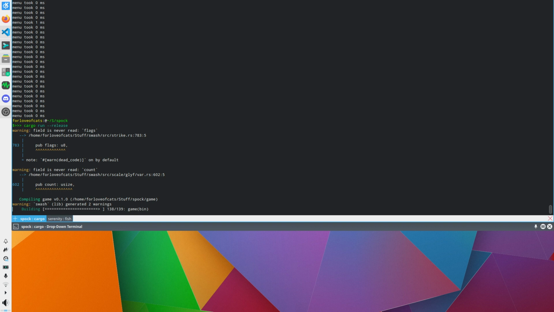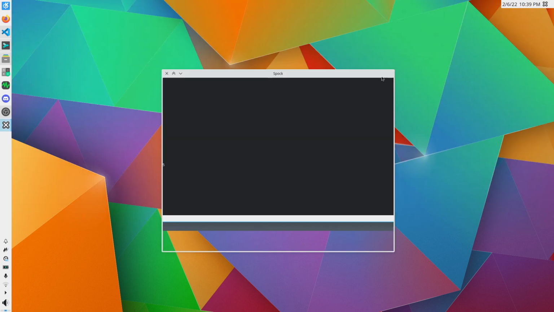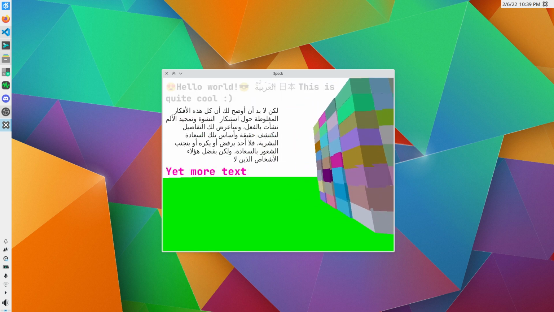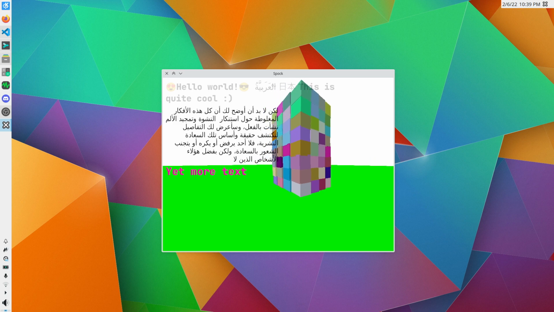These warnings are not in my code. I'm using a very immature library for this. But any moment now. It's probably linking at this point. There it goes. Okay.